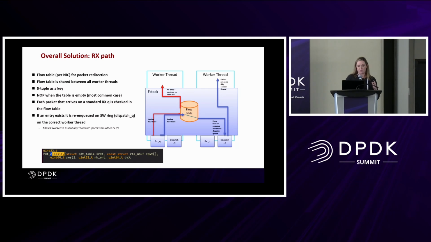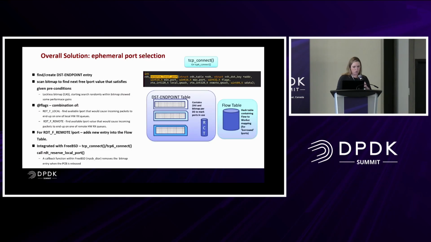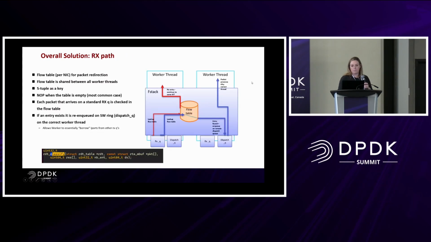Okay, so the flow table, there's a bit more detail on that. If you imagine the RX path, we have this classify function. It works on an array of packets, and it looks up whether there's an entry in this flow table, which is essentially a hash table. If there is an entry, that means it needs to be redirected. The core that it will be redirected to is this UData that we had here. And if there's no entry in the flow table, it means it was a locally assigned queue and we can send it directly to the thread we need.